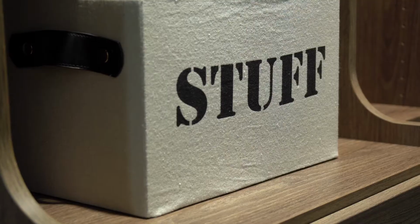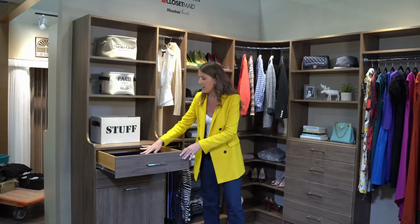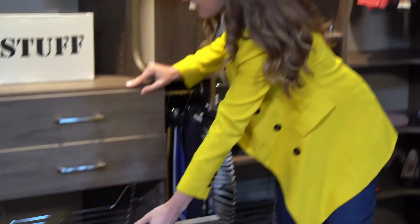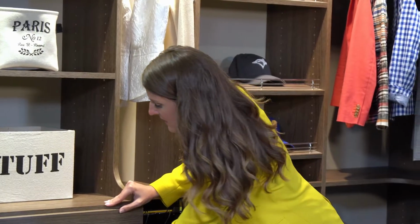So we're going to start with this amazing closet system, and we're going to start on this side and move our way over. So over here, when you have shelving, I like to use bins to store items because you can get little designs, it looks really cute, it's fun. In here we have a custom-built jewelry organizer, which I love. And then over here, we have your laundry hamper, which is built in, and I love that.